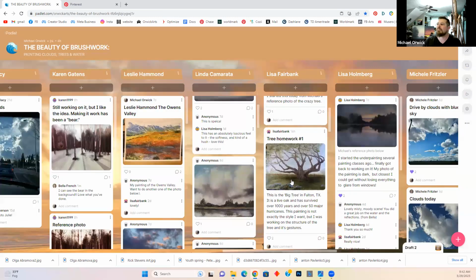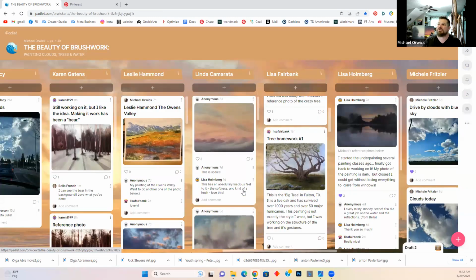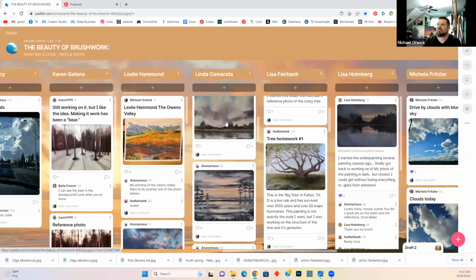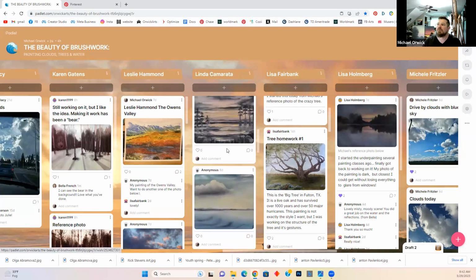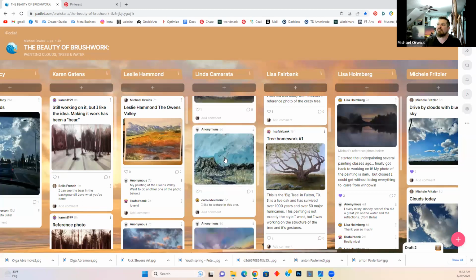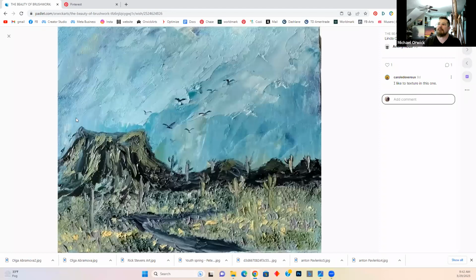Which painting would you like to focus on? Is that the one? That was a good one. Yes. I tried to do all six of them, and this one was leftover paint, the really rough one. Leftover paint on my palette from doing the six paintings. I just played with the palette knife, and all I did with the brush were these little ravens flying in the air on the wind that day. So it was just leftover paint. Wow, that's so cool.